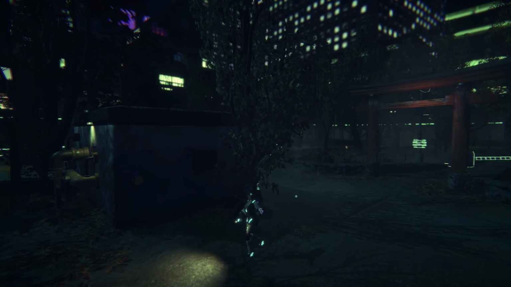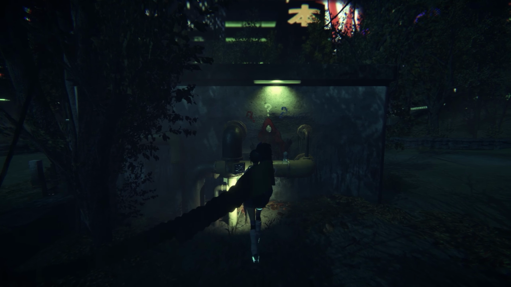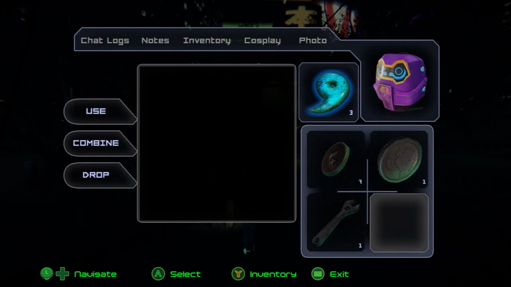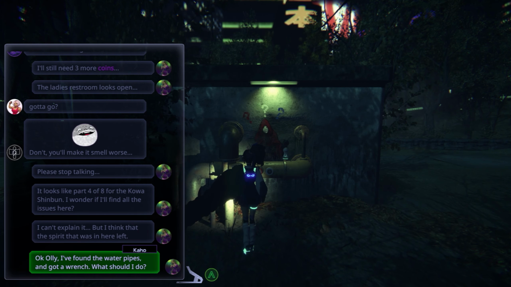And then we're going to go around to the back of the ladies' toilets and use that wrench or spanner that we've just picked up. Just go into your inventory and make sure you use it on these pipes around the back. And then we're going to get a little mini game.